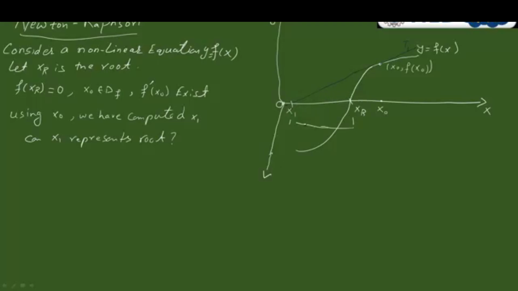It is just like the bisection. In bisection, when I divide the interval, we do not necessarily always get the root, but logic suggests that if we continue to do so, we may reach the root, or there is a chance that we can reach the root in the first attempt. Because if I select A and B such that the root is the midpoint, then I can get the result the first time. Similarly, if I look carefully, this x1 is not the root, because x1 is not equal to xr. But Newton Raphson tries to approximate the root by that intercept, and says okay, this could be treated as a root.